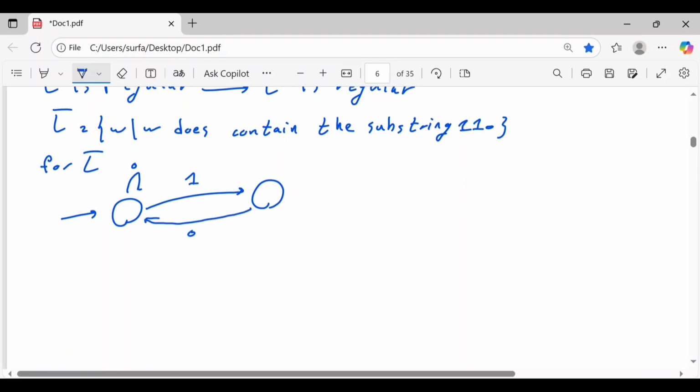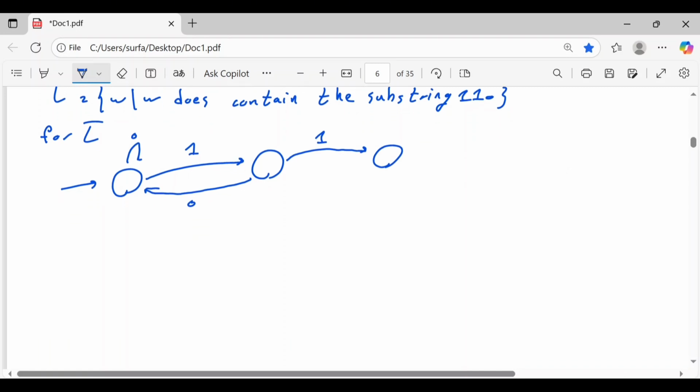But if we see another 1 we will reach our next state, that is here, and after that if we see a 1 we don't break our pattern, because the string 1110 has 110 as its substring.